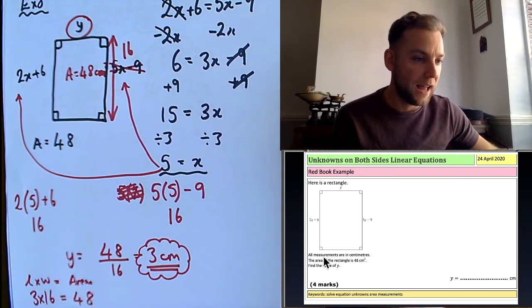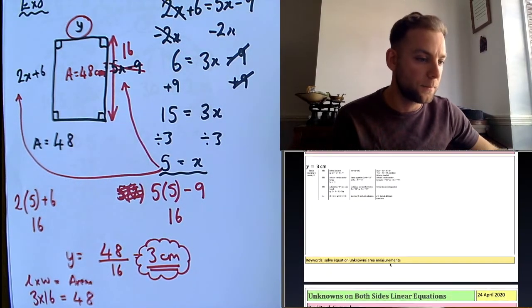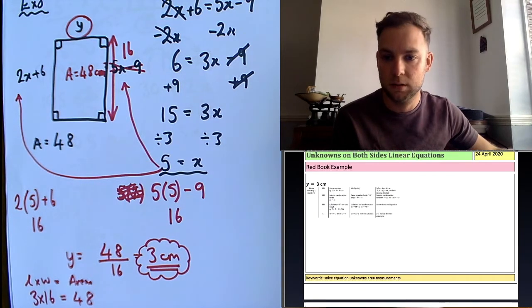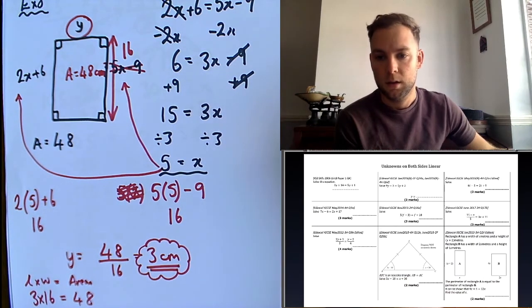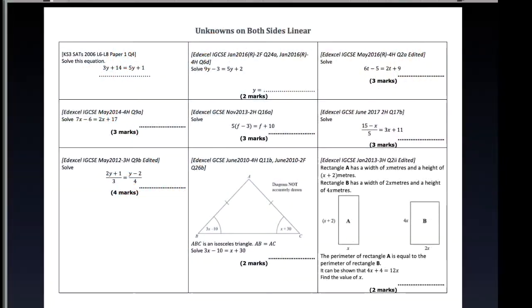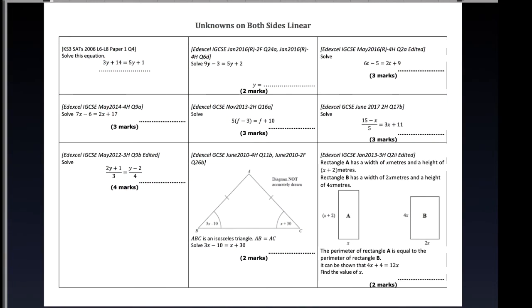Okay, so let's have a go at some questions yourself now. So let's make that big for you. So pause now and have a go at those questions. Make sure you are having a go at these. Remember, the only way to learn maths is to do it. So pause now and have a go at those.